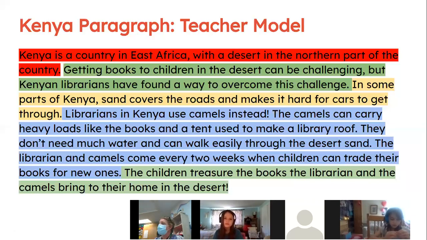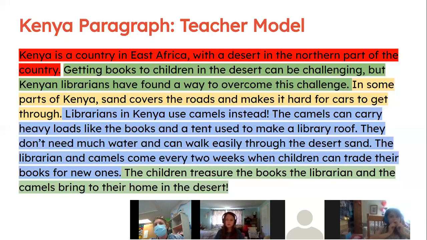So that's going to be your biggest section. It's going to be 2 to 3 sentences. It's going to match up with that blue section of your plan, right? And there should be a lot more in blue than there should be in yellow. There should be a lot more details in that blue, because that's what the whole pages are really about in My Librarian Is a Camel.